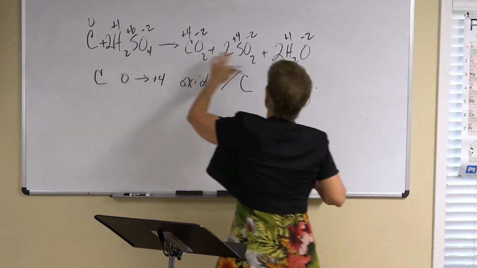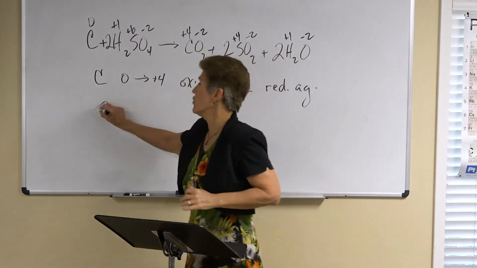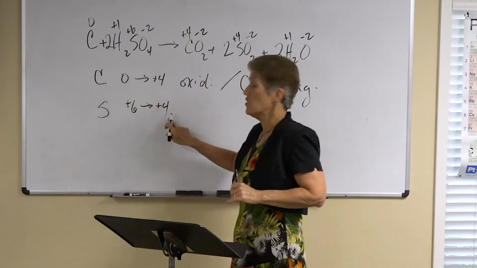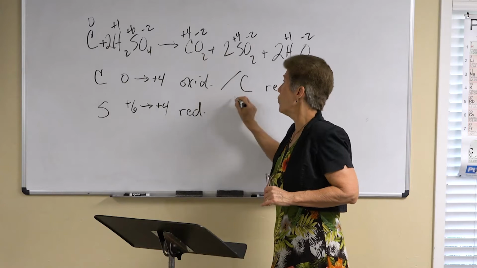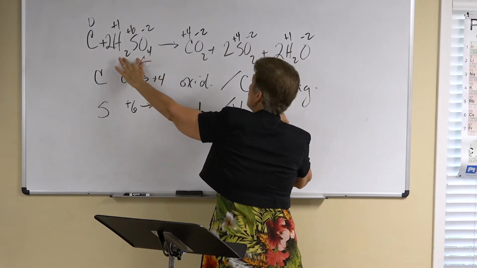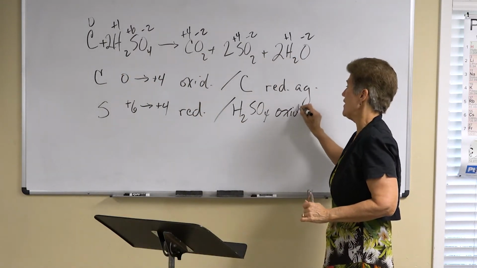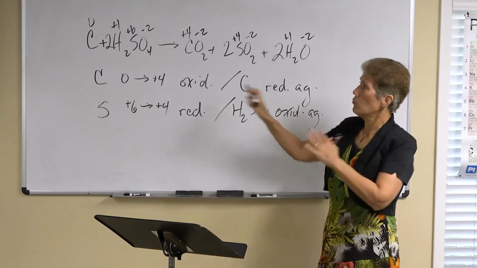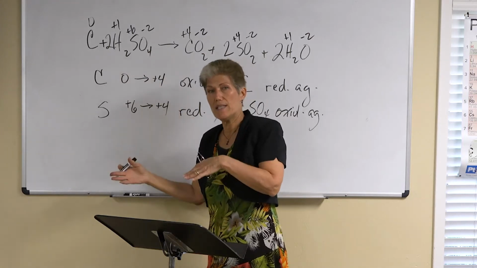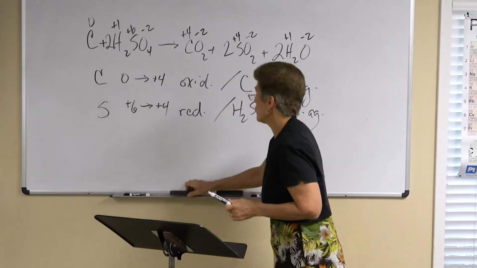Now, hydrogen goes from 1 to 1. So sulfur goes from 6 to 4. Okay, there's a change. So we have going from +6 to +4. This is being reduced. And so what you do is grab what the sulfur's in here, which is on the reactant side, which is H2SO4. Because sulfur is being reduced, this is the oxidizing agent. So you grab whatever that substance is on the reactant side, and that will be that agent. That's why in the first one I should have put O2 was actually the oxidizing agent, not just O.